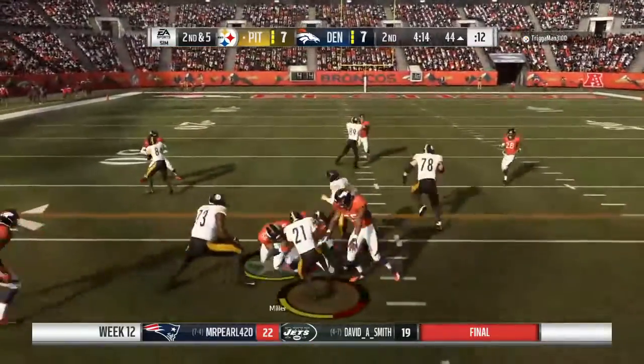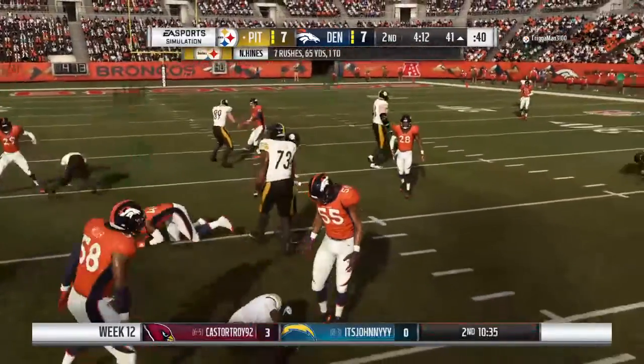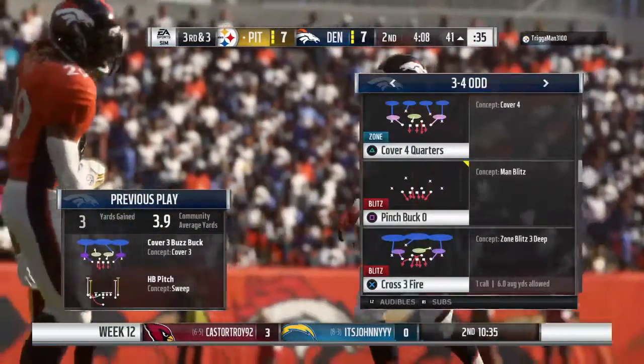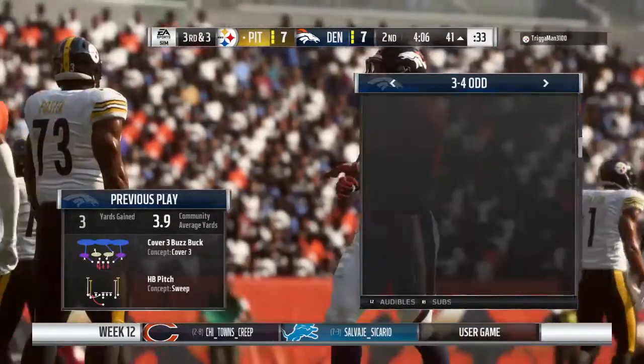Here's Hines on the toss play, and some good tackling there as he's stopped up at about the 41. 3 yards is half of what they needed. Now can they get the other 3 here on 3rd down?